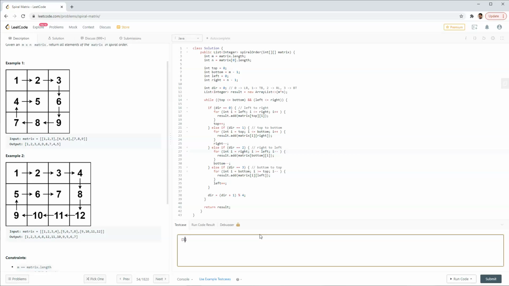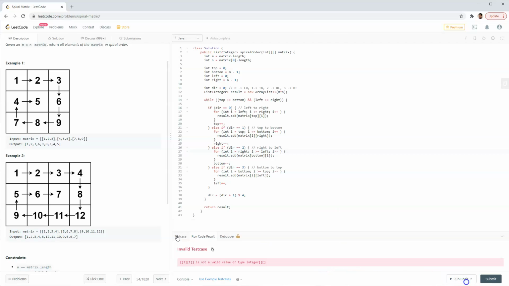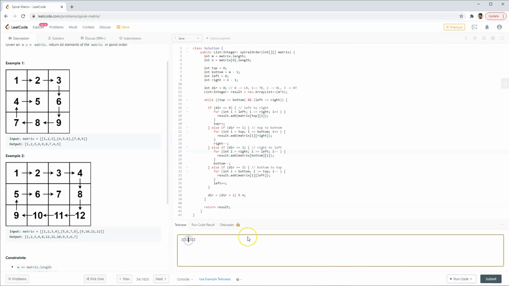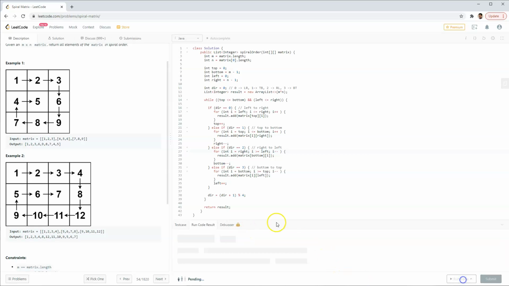I think this is invalid, but 1 cross 1, I believe. Let's see. Okay, sorry, I missed a comma. We need a comma here. So I run again. So yeah, this is also the expected result.